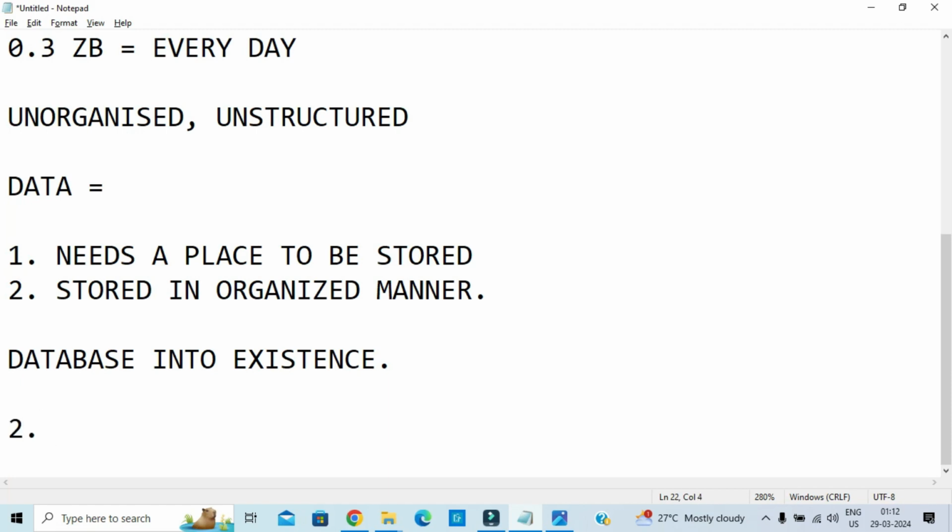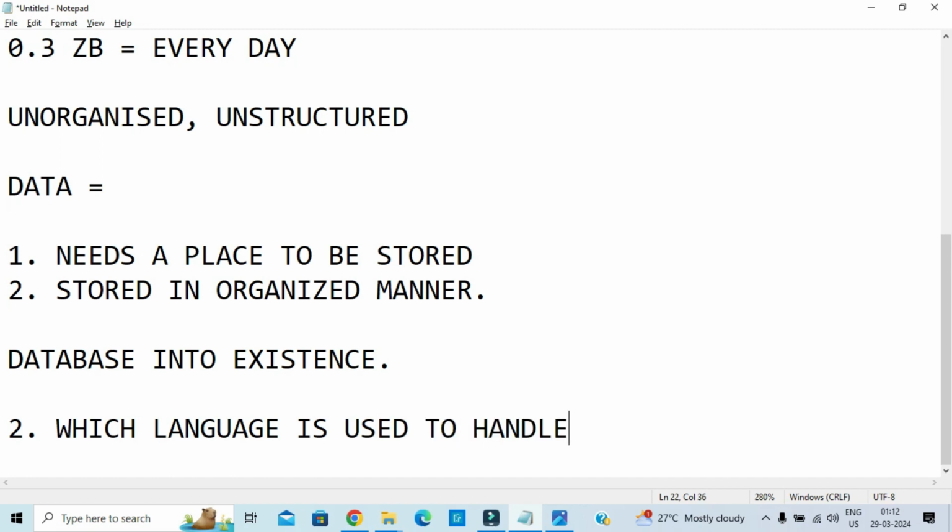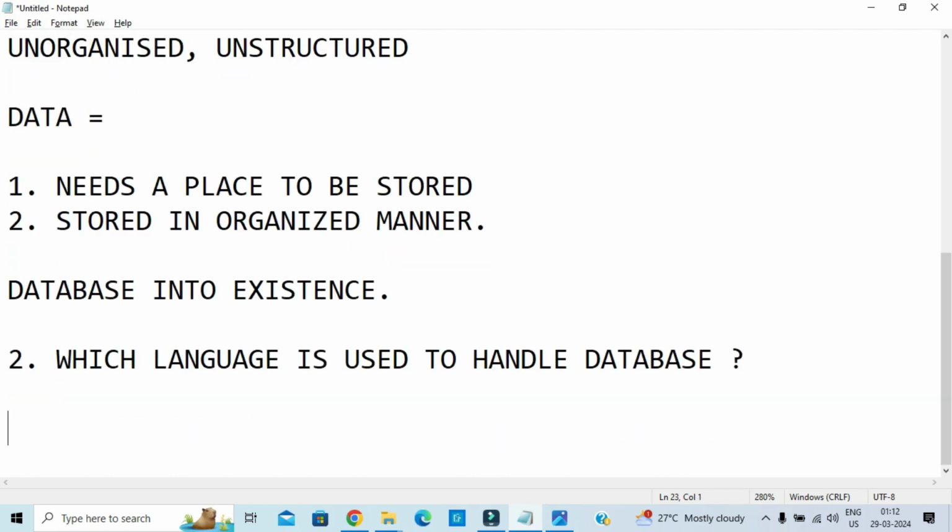The next one is which. Which language is used to handle or operate the database? The answer is SQL.